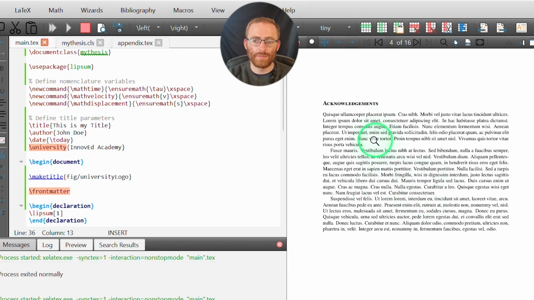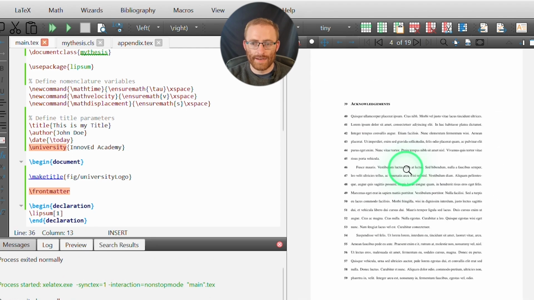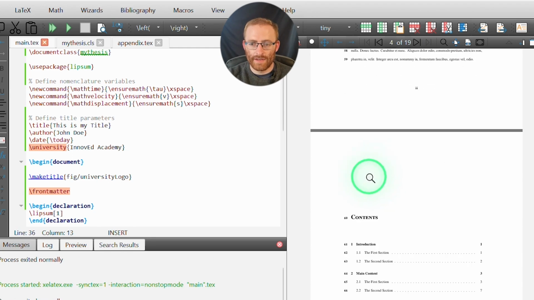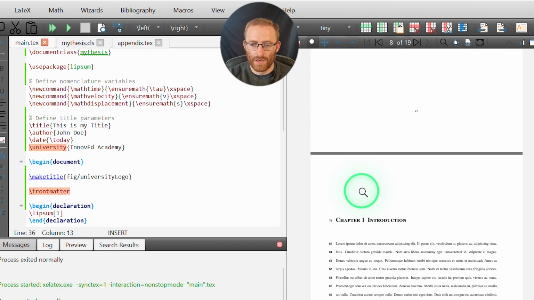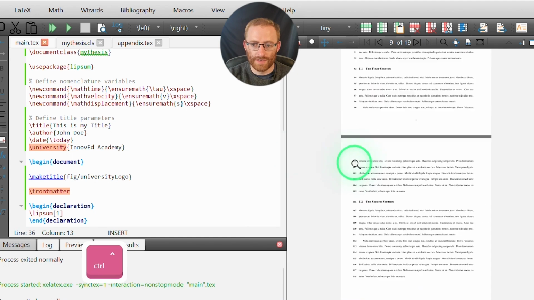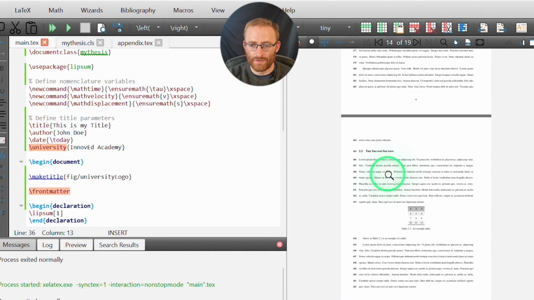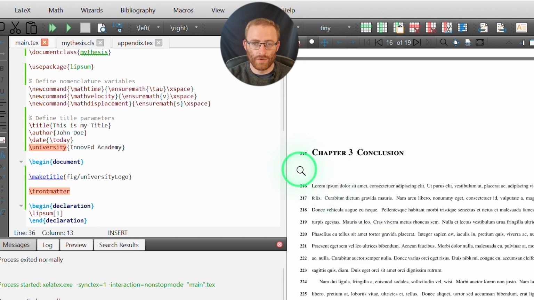So we should see the line spacing increase, and we should get these numbers up the left hand side, as you can see. So we now have double line spacing and these line numbers. Now the issue with the way that we have done this is that the line numbers are incremented every line for every chapter. So you can see here chapter 1 starts on line number 79, and then chapter 2 it's an even greater number, and chapter 3 is on line 215.